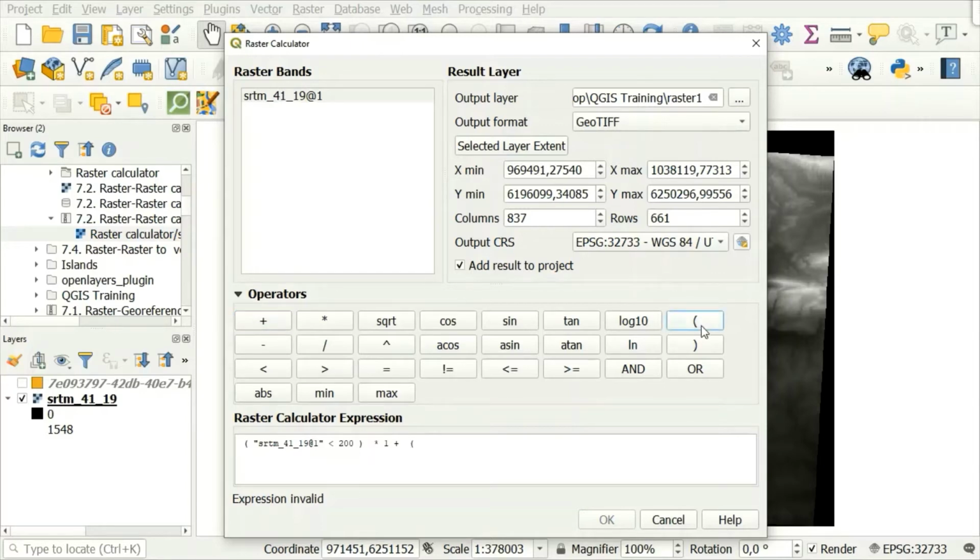So we are going to build this expression the same way we have built the first one, but the only difference here is that the pixels have to be greater than 200.